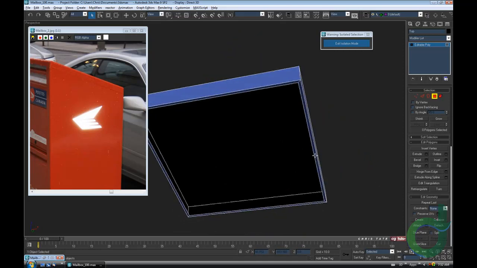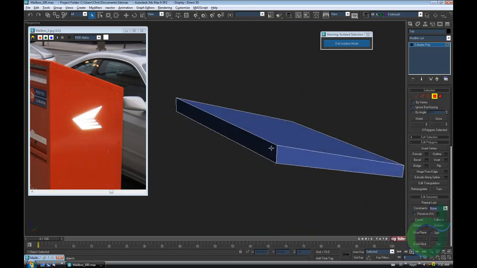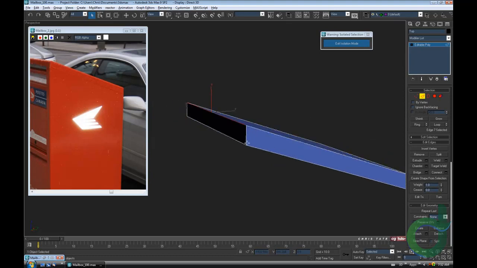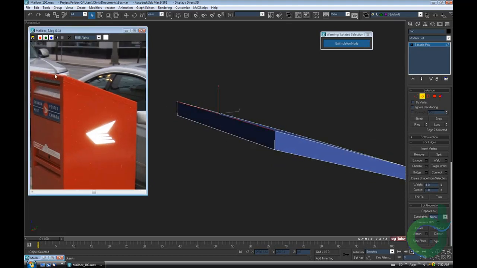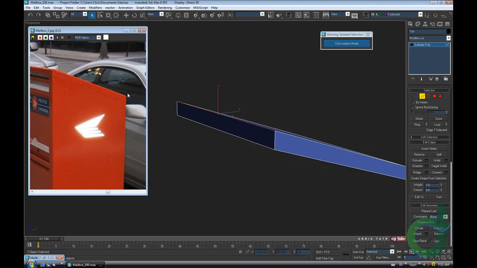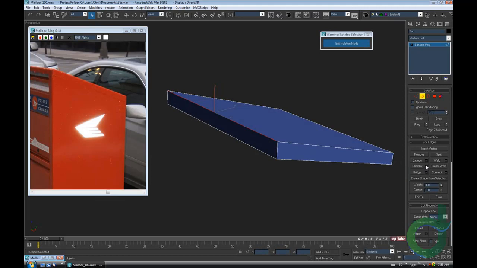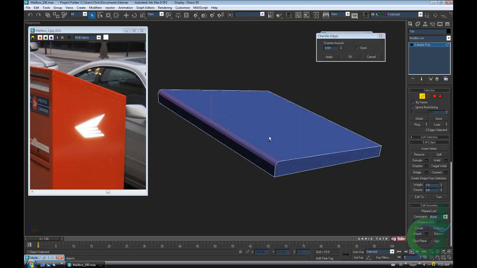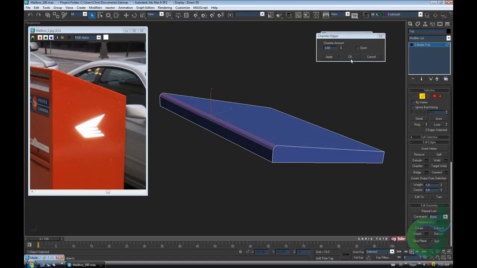Alright, just like that. Alright, so we'll start rolling over some of the edges here. Let's go to edge, and I think I'll start on the front top corner. Edge right there. Alright, and you can see on the reference picture it's pretty rounded over, and the other ones are quite a bit harder than that. So we'll just do this one separately. So let's select it, open up chamfer. Alright, and we'll just roll it over a bit. So let's take it up. Let's do like 2 maybe, and then we'll hit apply, and just lower down the second amount to roll it over. Right, maybe 0.68 on the second one, and OK.